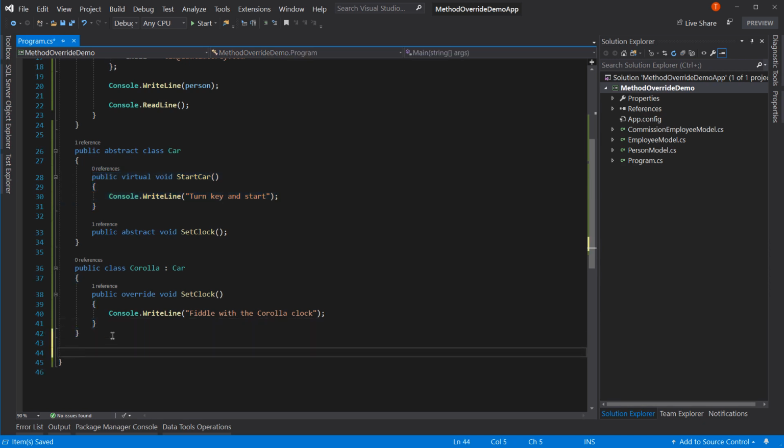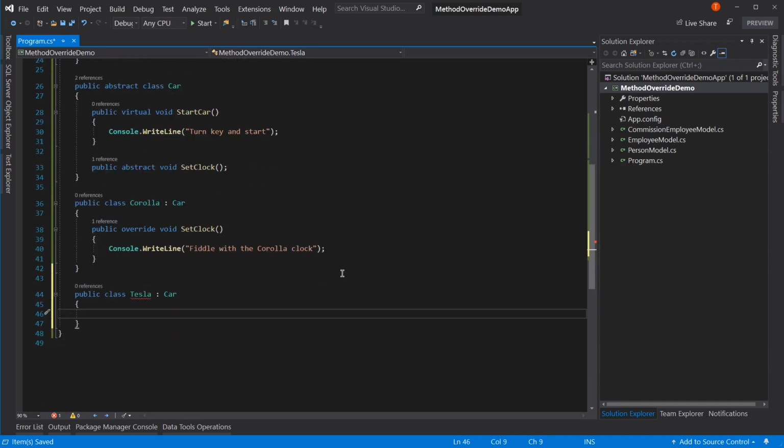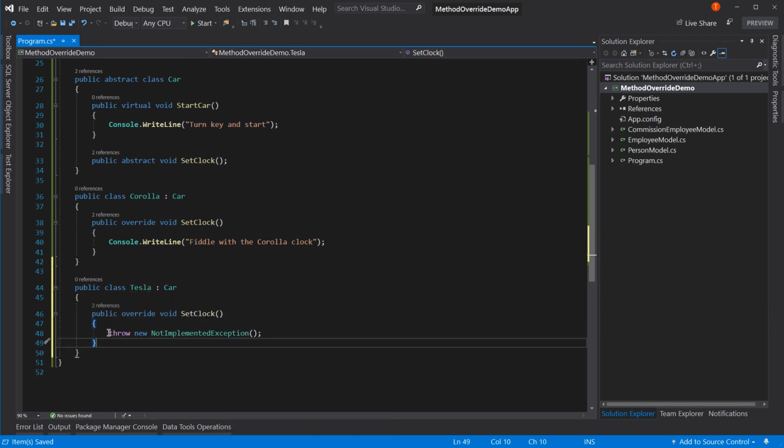But now if we come down here and say public class Tesla, which is also a car, and we have to have that override for our set clock, and just say it sets itself. Okay? Because it just sets itself from the satellite, I'm assuming.